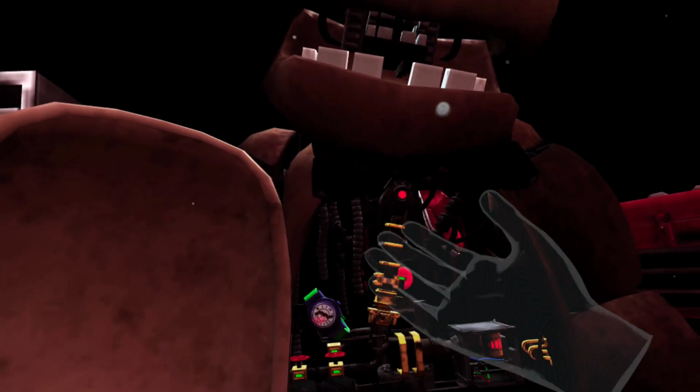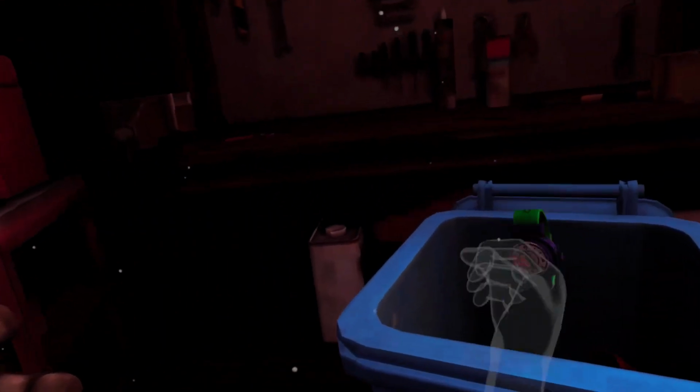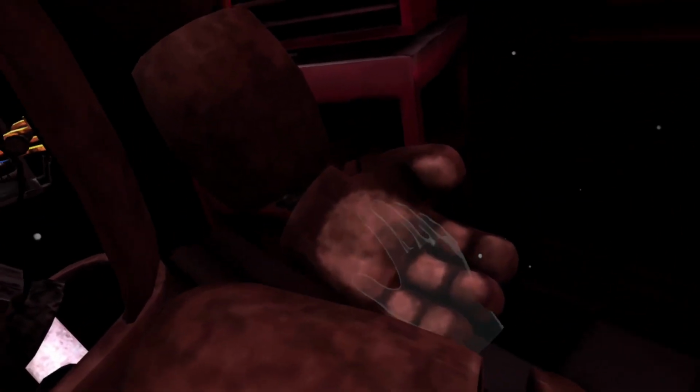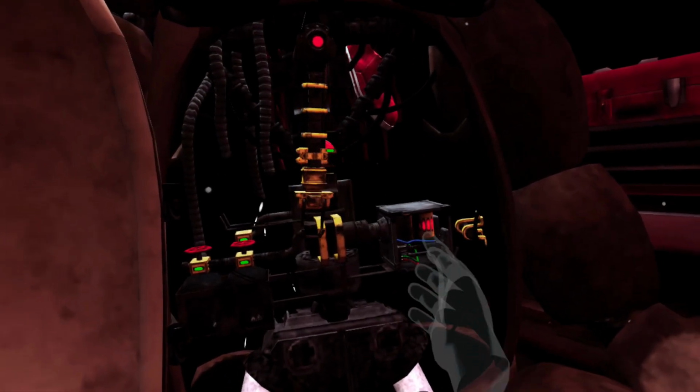I already did. Let me get that watch. Good job. It appears there is a child's shoe wedged behind Freddy's music box. The music box must be removed before you can access the child's shoe. Gently grasp the music box and extract it from Freddy's chest cavity before the safety latch descends. I don't want to touch that.